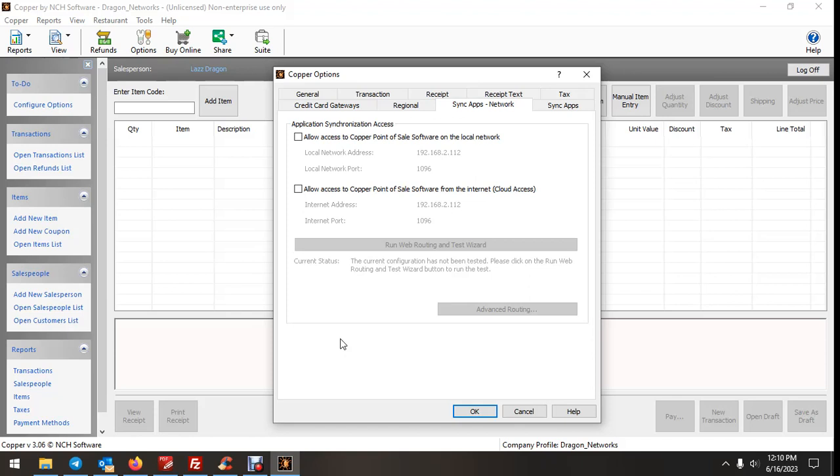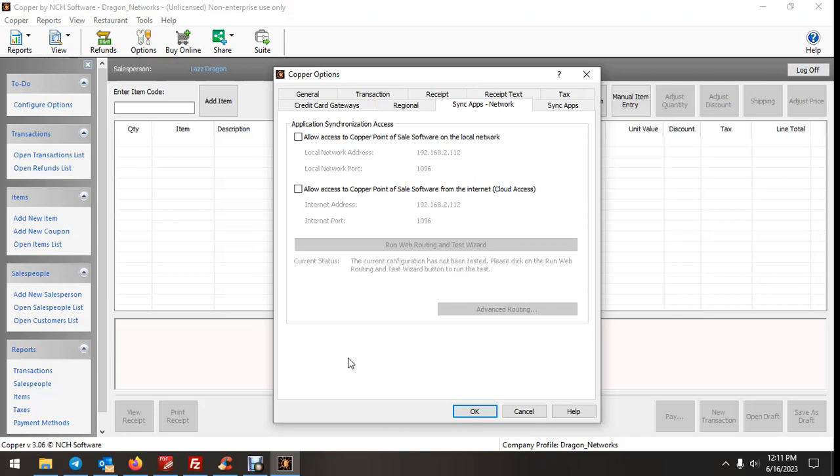So this is kind of the function that you can use if you want to have multiple sales terminals connected, and you can pretty much track inventory or something. But that's the thing too, I think the Copper program works with Inventoria, I think that's the name of the other program, which I didn't get because I'm not that interested in inventory.